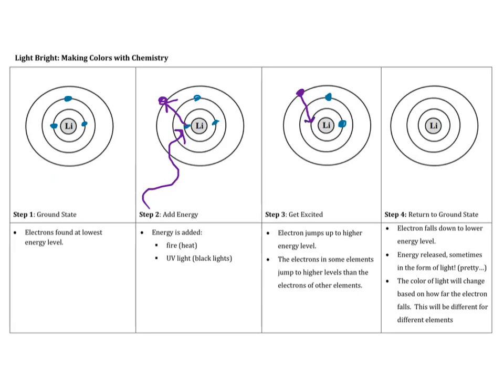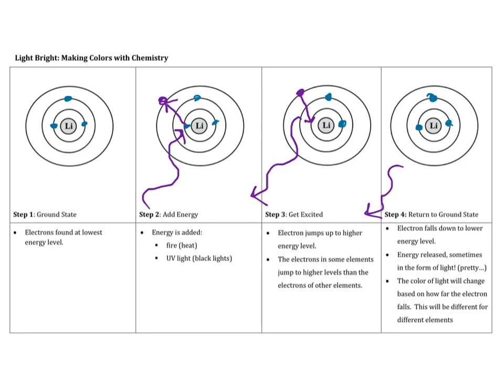And when it falls back to where it's supposed to be, it will release that energy back in the form of light. And what we end up with is a ground state electron configuration and a photon of light that's given off. So to recap, we've got our normal electron configuration. An electron will absorb energy in the form of heat or light and jump up to a higher energy level. But when it falls back down, it will release that energy in the form of heat or light, and then it'll be a normal electron configuration again.